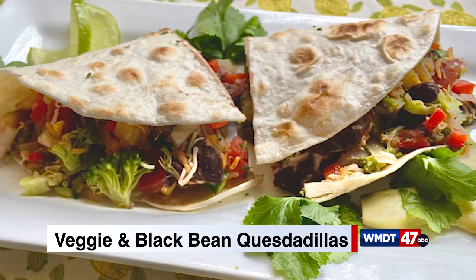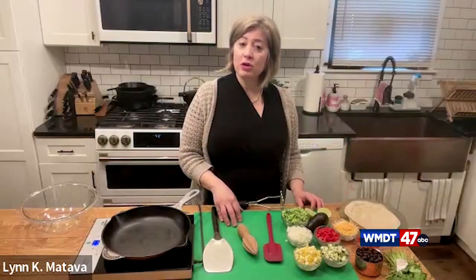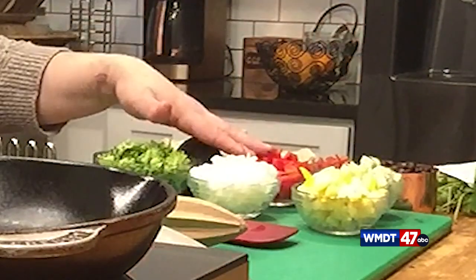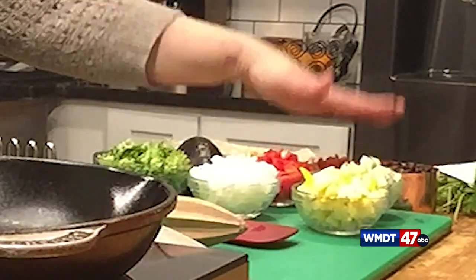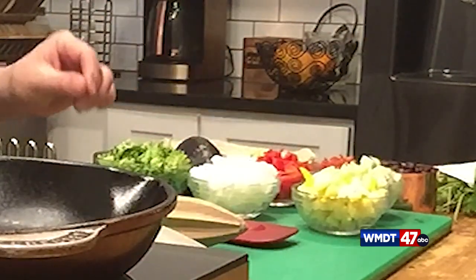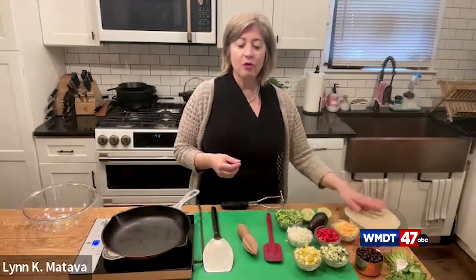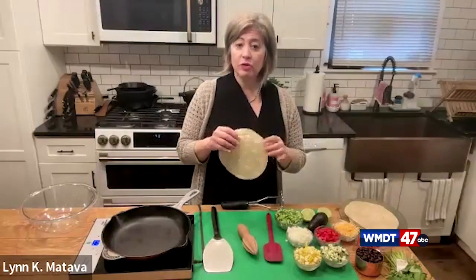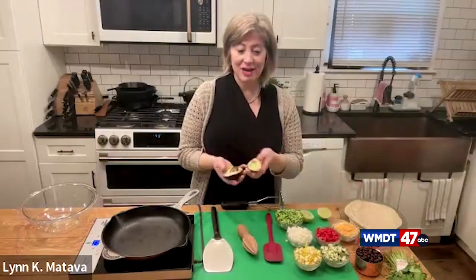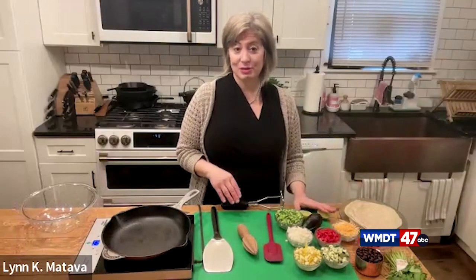So this is a wide array of vegetables. What we're going to use today to make this is 2 teaspoons of vegetable oil or some sort of spray, a ½ cup each of zucchini, yellow squash, red pepper and onion, a cup of black beans, a ½ cup of salsa, 4 ounces of sharp cheddar cheese or the cheese of your choice, a cup of cooked broccoli, and this could be fresh or frozen, whatever you have on hand, 4 8-inch whole wheat or low carb tortillas, and an avocado we're going to divide up into 4 different servings. We also have a tablespoon of cilantro and a ¼ cup of lime juice going into this recipe.